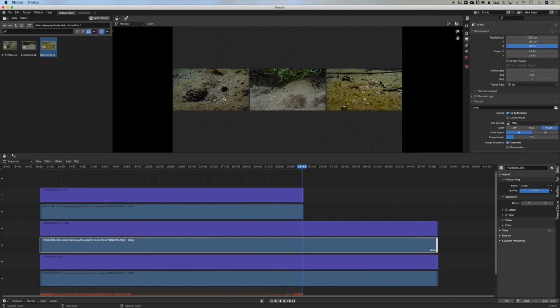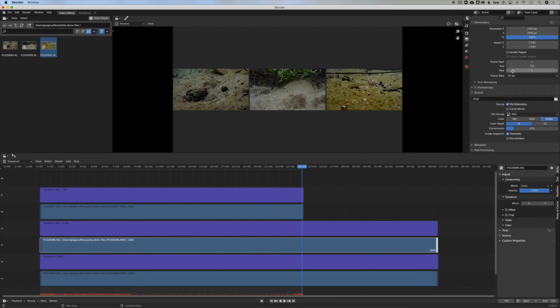So now we are ready to export our file. And to do that, again, we want to go to this menu, our output menu in the top right-hand section here. And if you have trouble finding this, the tab that represents it looks kind of like a picture coming out of a printer. So we've got it. Our resolution is good, 1080p. You could go higher resolution if you wish, but we don't need to. We just want to go with standards.